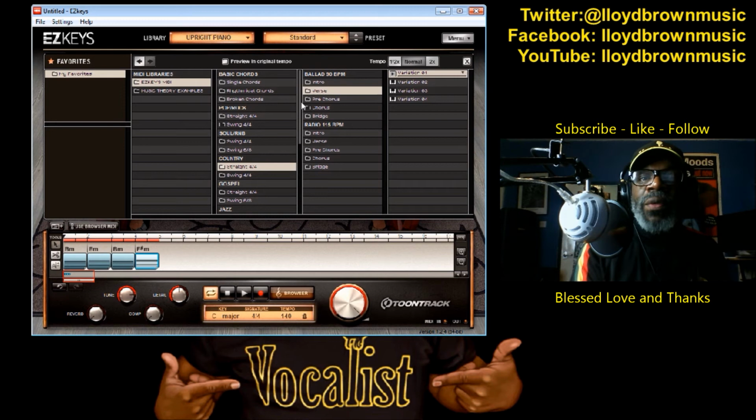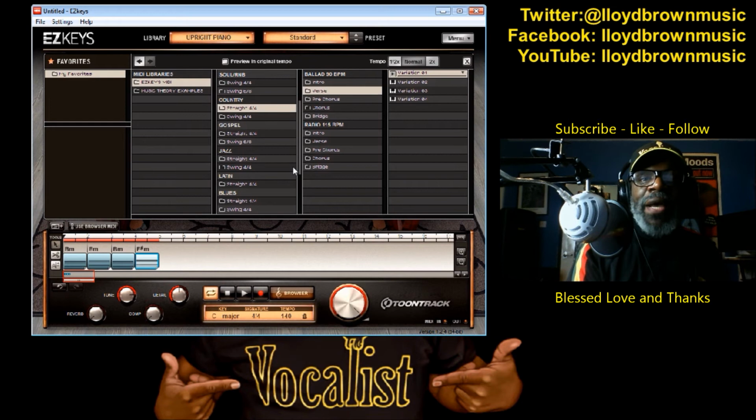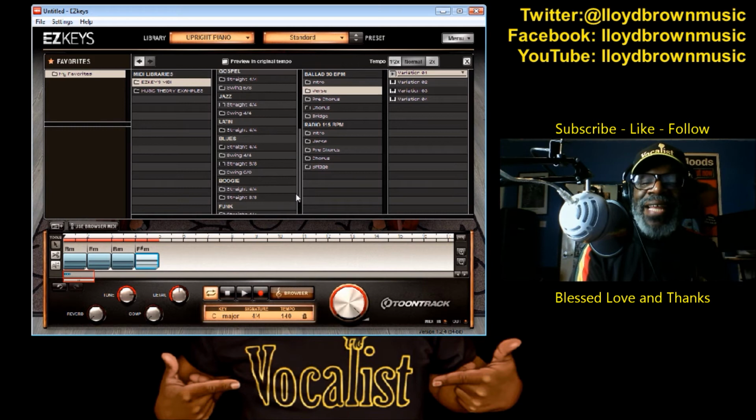Now, I've already pre-chosen what I want to play. But before it's more or less finalized as to what you want to play, the sections come up one by one. So this would be the first section that comes up, which will be the basic chords, which we've got here, so we don't even need to go in there. And also the genres of music, the genres of the style of play by a keyboard. So you've got soul, R&B, country, gospel, jazz, Latin, blues, boogie, funk, FX, and endings, okay?